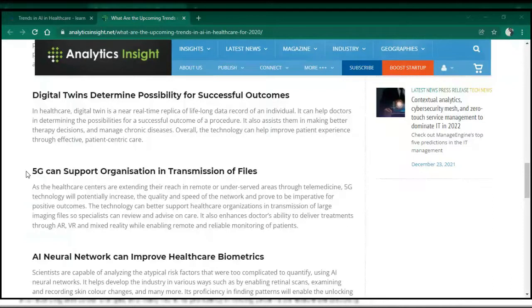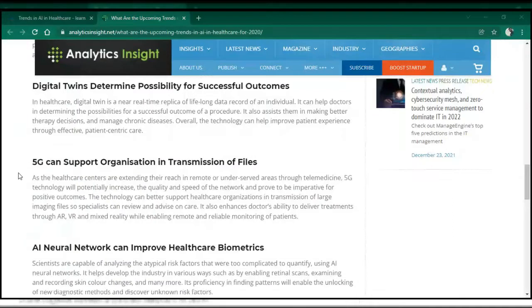It might be a very huge file. It might be tough for you to carry around everything each time you go to visit your doctor. However, when 5G comes in, you do not have to carry those files. The files will be with the doctor, just if you give the doctor your ID or something like that.